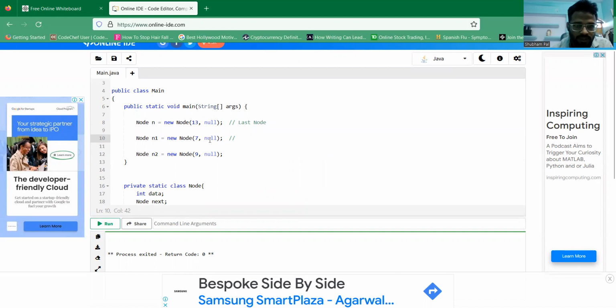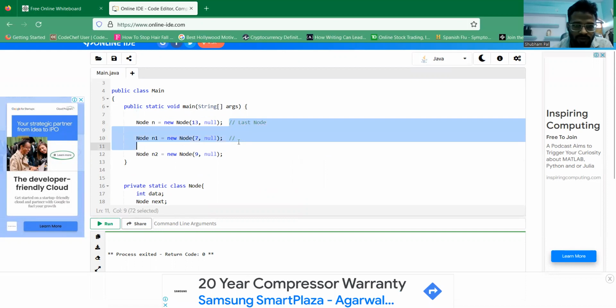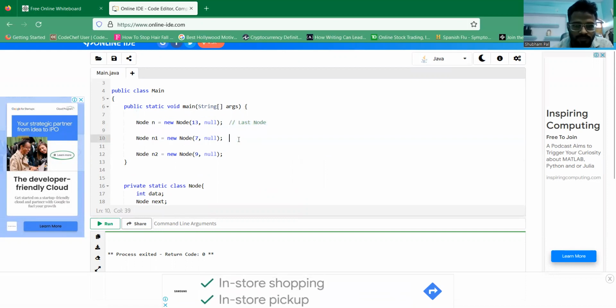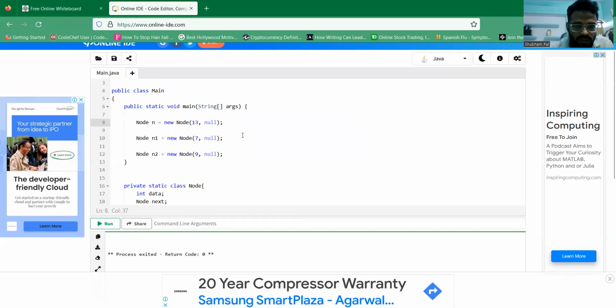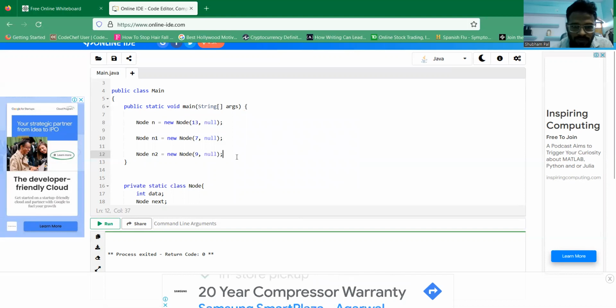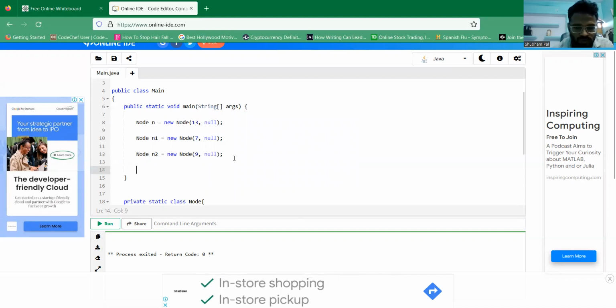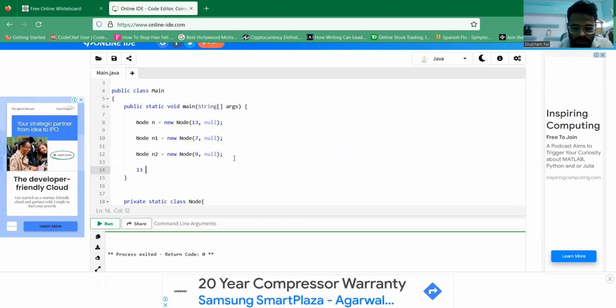We created these nodes, and now we're going to link them. We should find a pattern in which we want to link them. Suppose I want to link them in this way: 13, 7, 9. I want to link it this way.